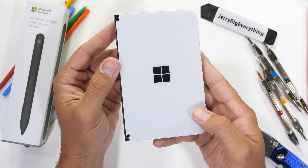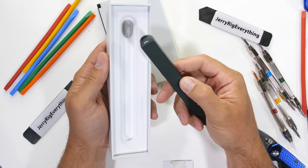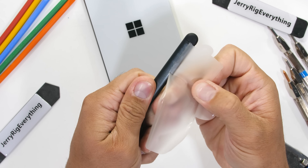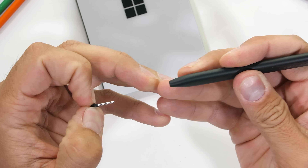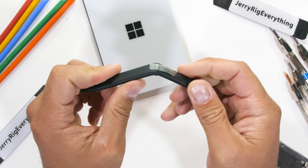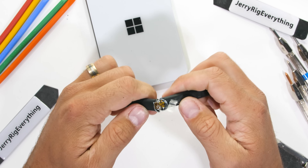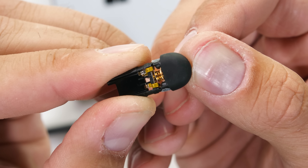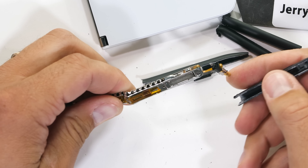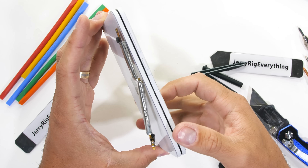Before we start the scratch test, let's break open Microsoft's stylus. The Slim Pen is sold separately but does work on the Surface Duo and costs a little over $100. It's got its own exterior charging station — not quite as streamlined as Apple's Apple Pencil or the Samsung S Pen inside of the Notes. But to be fair, this Slim Pen also doesn't snap in half quite as easily as the others do. This guy is a tank. I'll start slicing through both plastic sides of the pen. The magnets allow it to perch on the side of the Duo, though it doesn't seem like it would stay there very long.